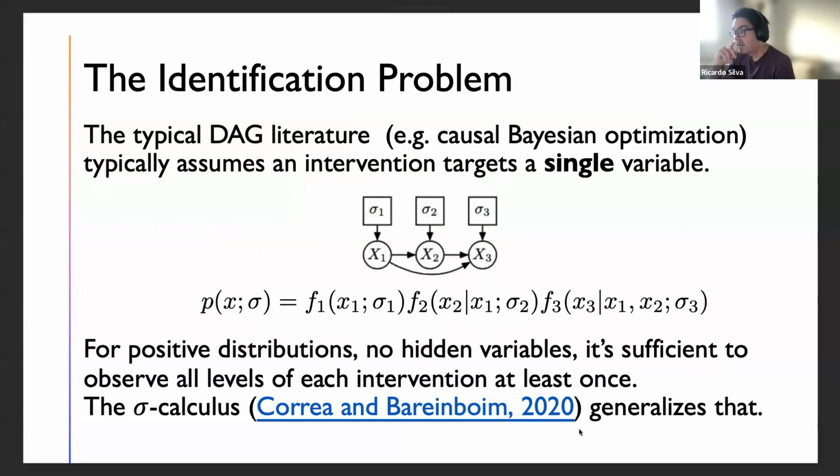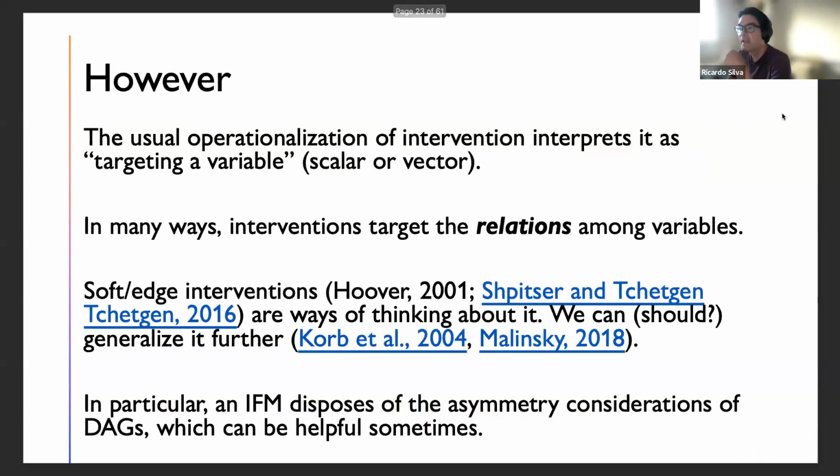How is this compared against DAG formulations? This is, of course, a very general approach in the DAG causal model literature. For example, the sigma calculus of Bareinboim and colleagues comes up with ways of solving this problem when you have DAG structures with intervention targeting a single variable. In a situation like this, the intervention doesn't need to be atomic. It can just be stochastically changing the distribution. But the DAG structure assumption is that single-variable connection is usually assumed when we think about these problems of DAGs.